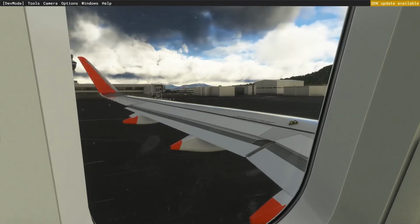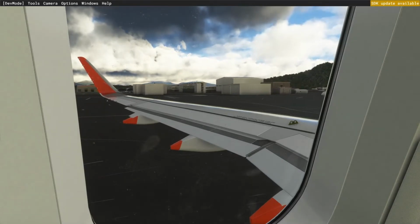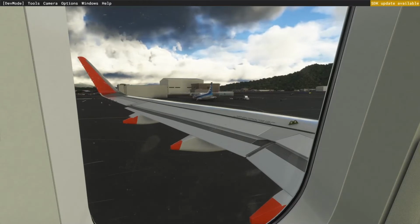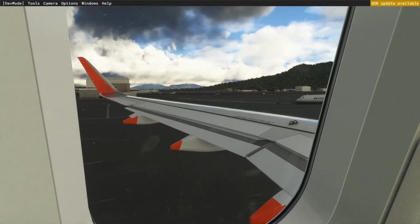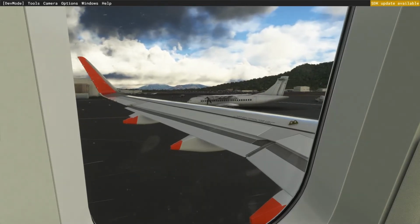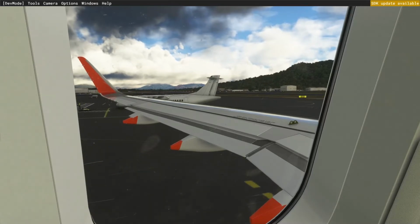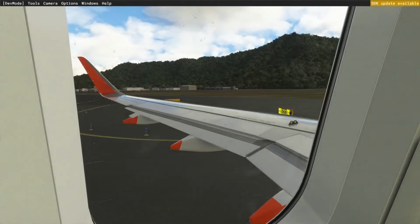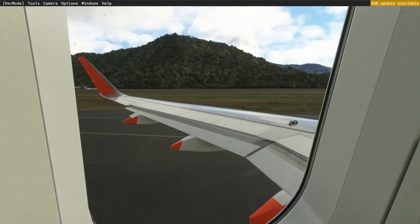There is a life jacket located in a pouch under your seat. If it is required, remove the life jacket from the pouch, place it over your head, pass the strap around your back, clip it at the front, and then pull on the loose strap to tighten. Only inflate your life jacket as you leave the aircraft by pulling down on the red tags. You can top up your life jacket by blowing into these mouthpieces. The life jacket also has a whistle and a light to attract attention.